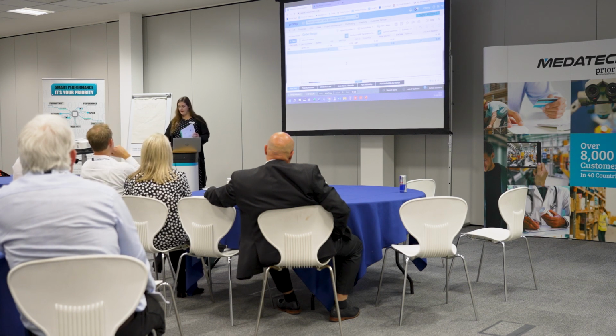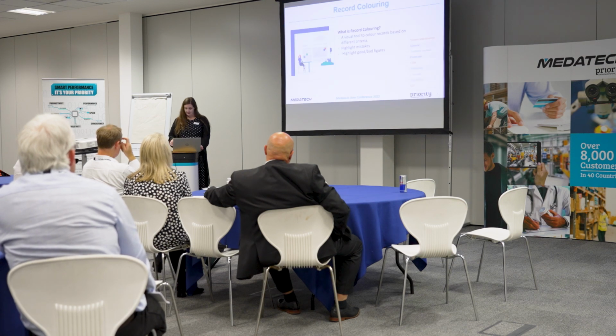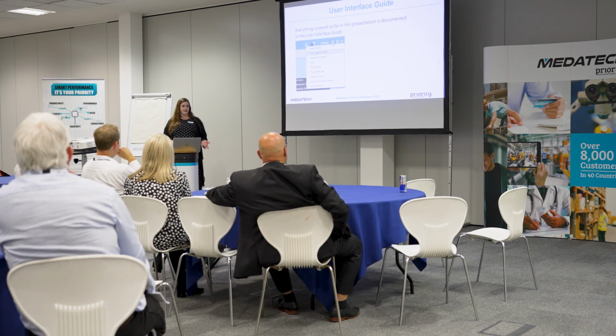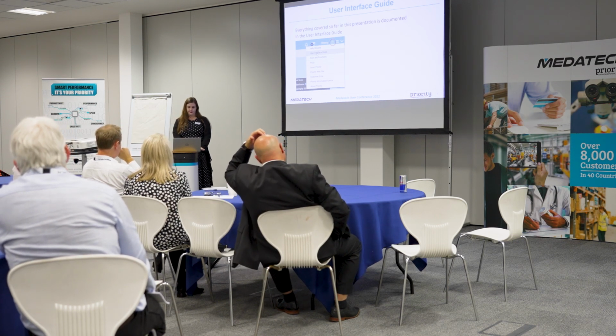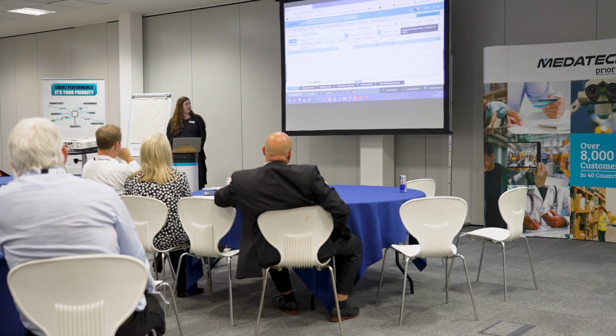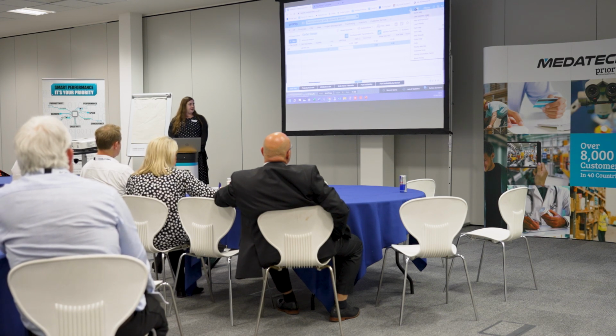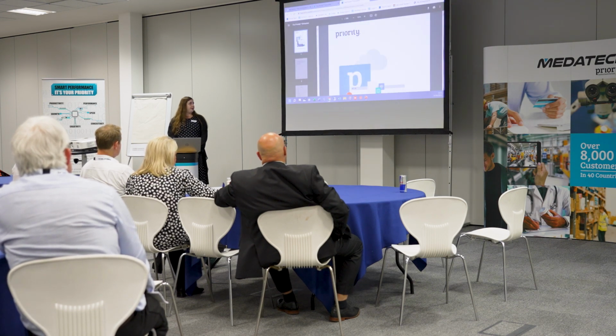So moving on to the documentation I mentioned. Everything I've covered, so from macros to the autofill rules to business rules, record colouring, etc., it's all accessible in the user interface guide. So you'll see at the top right of my screen, next to my name, I've got this help menu. The user interface guide is accessible through this menu. Now it's quite a large document. You'll see it's over 200 pages long.